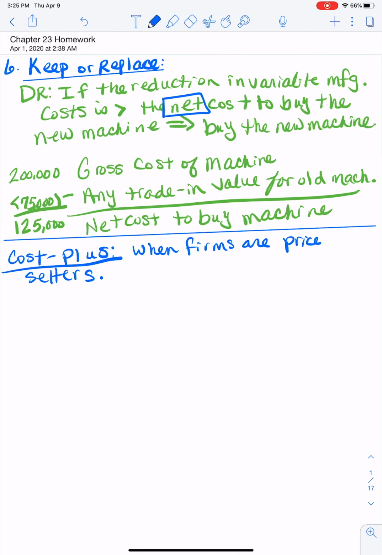Apple is no longer quite in such a strong position because we now have Android and other businesses that are actually stepping in to fill this. And so now they're losing a little bit of that control in that market. They still exercise a fair bit of this price setting ability, but definitely not to the extent they did when they first came onto the market. Now, the next type of pricing is what we call target costing. And this is when firms are price takers.